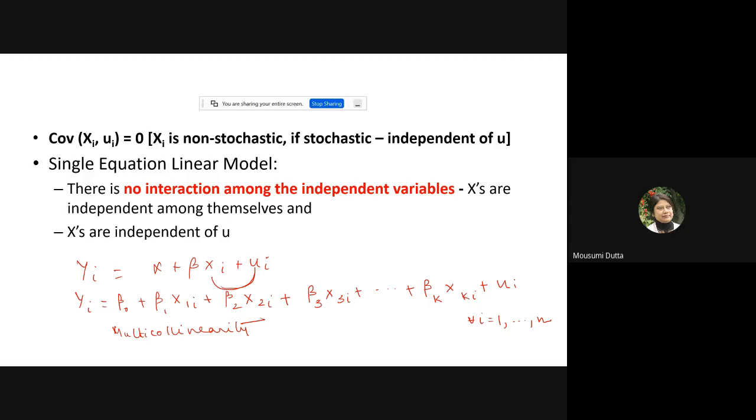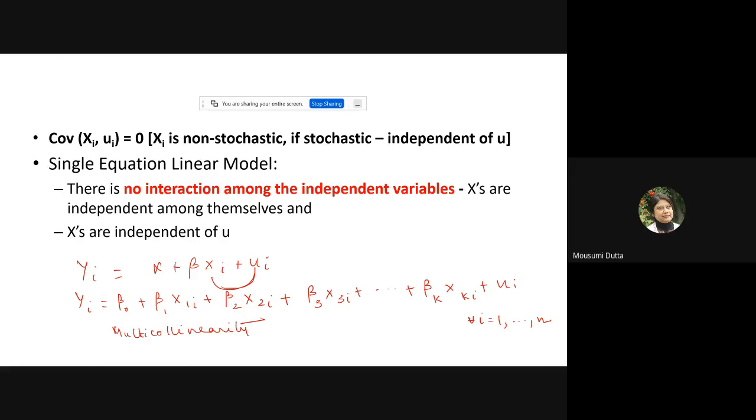In presence of multi-collinearity, there will be several issues. You will not be able to estimate the model, etc. So if there is multi-collinearity, first you need to remove or tackle it, and only then will you be able to estimate the parameters of the model. There will always be some issues if there is interrelation among the variables on the right hand side. For that matter, I have mentioned that a single equation linear model needs that there should not be any correlation among x's, and there should not be any correlation between x and u.